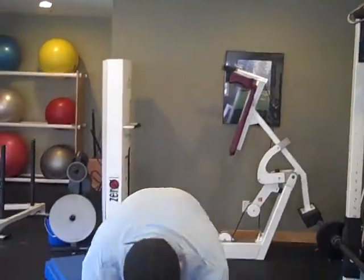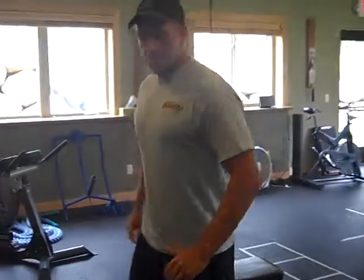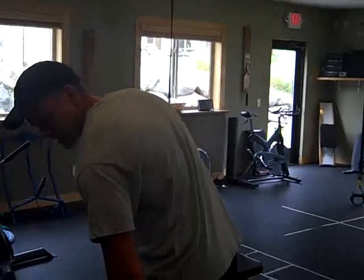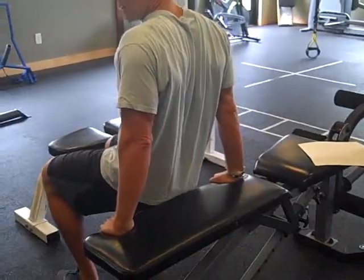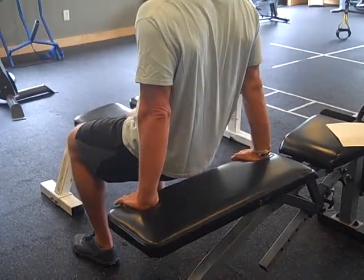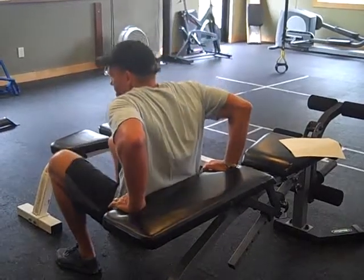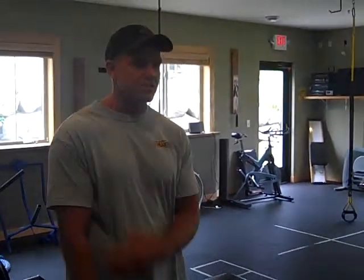Then once I'm done there, I'm going to find a bench and do tricep dips. When I do a tricep dip, I want to protect my shoulder — keep my hips close to the edge of the pad and roll my shoulder blades back. I'm going to push through the heels of my hand, come down to 90 degrees, then push — drive up straight and squeeze that tricep at the back of the arm. I'm going to try to do 10 to 15 of those. By that time, you're really going to be feeling those triceps.